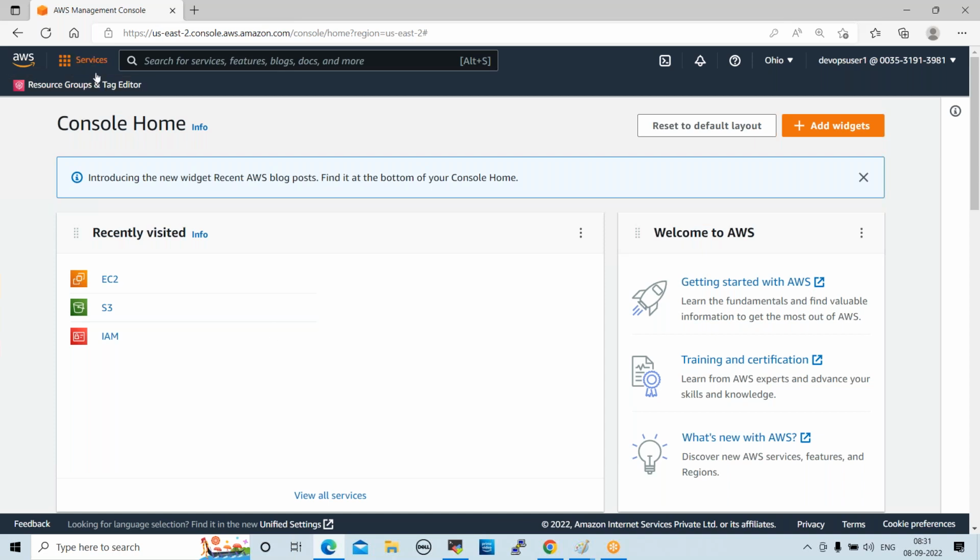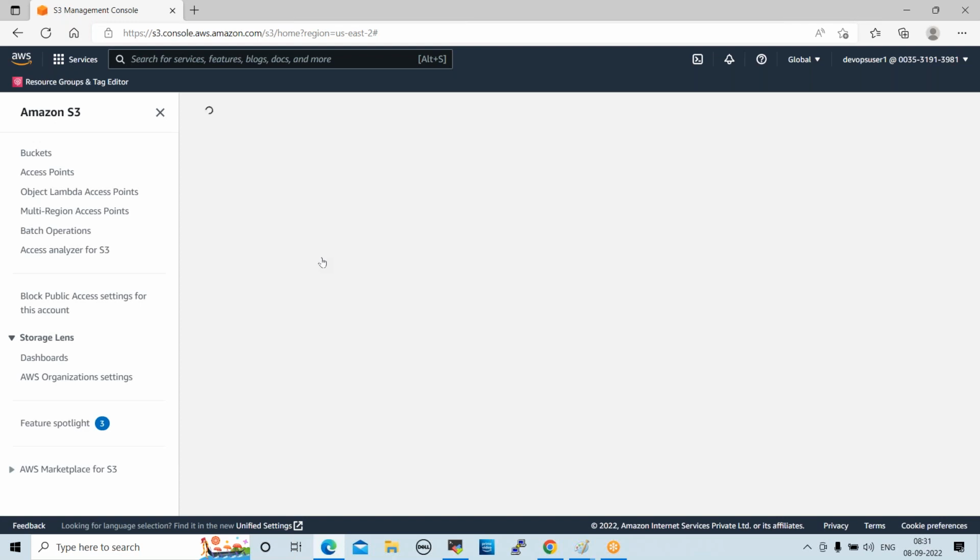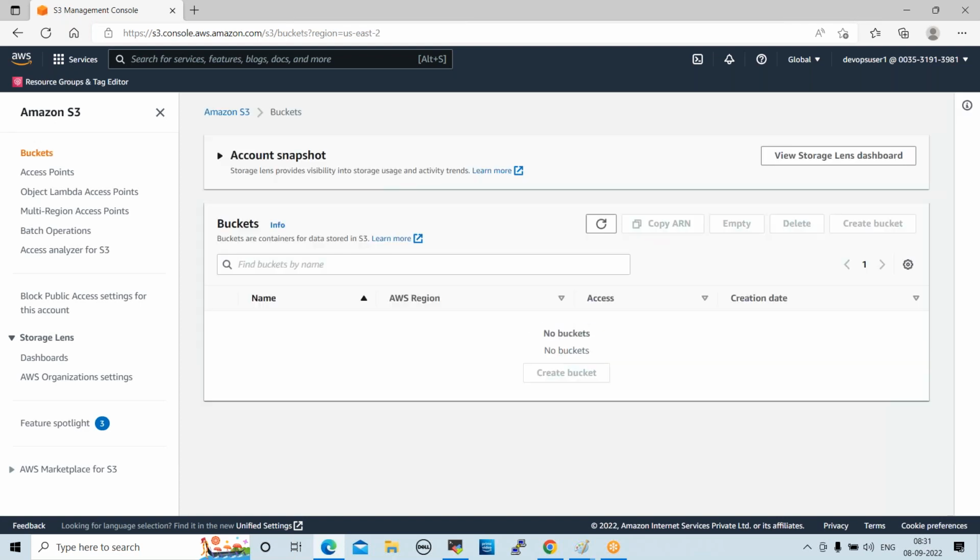Now what I will do, I want to check the S3 buckets using DevOps user 1. Click on S3. Here, what is it saying? It is saying no buckets, right?